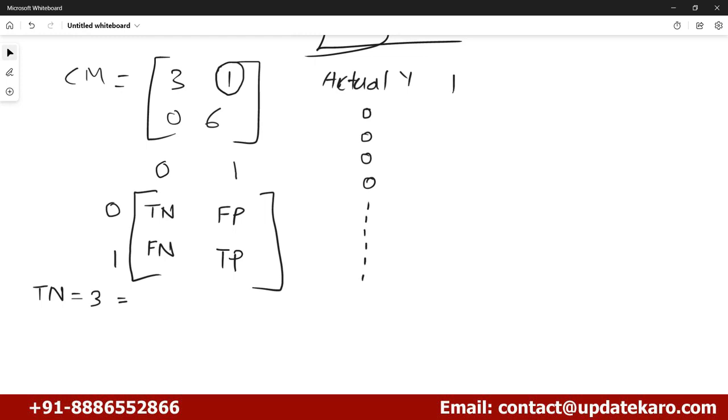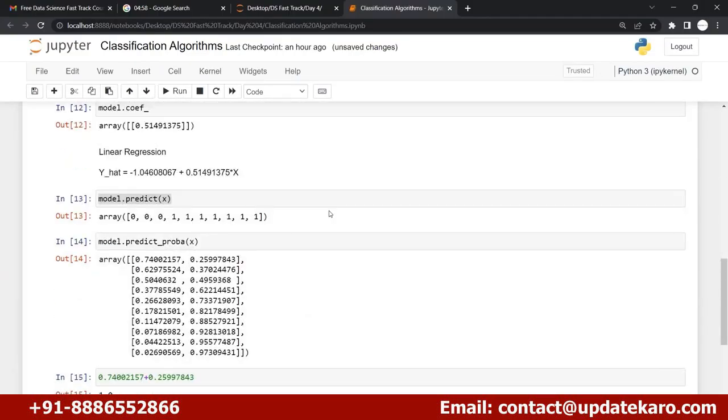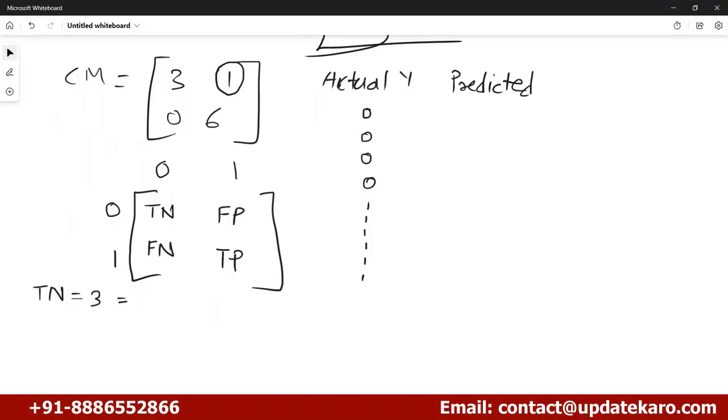But in the predicted y you will find that only 3 zeros are here and then 7 ones are here. So let me write the 3 zeros, and 1 2 3 4 5 6 7. So this is the case.